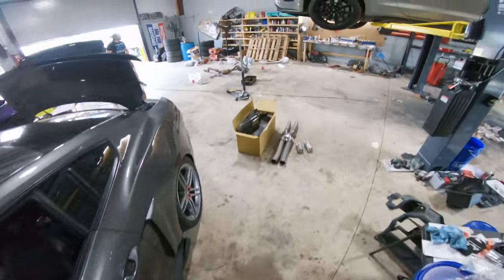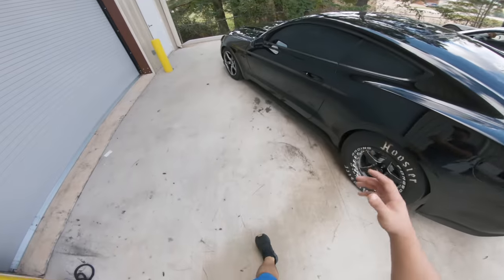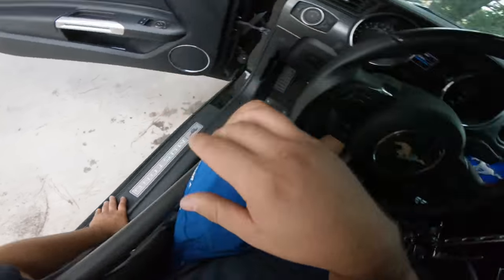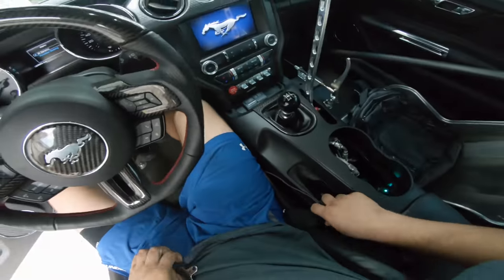Anyways, guys, I guess we'll cut the crap and get started finishing up this kit. All right, guys, I've got to go run and make a data log for VMP real quick. We've got to go do a wide open throttle data log from 3,500 all the way to 7,000 RPMs. I did a little wide open throttle pull the other day, but only did it to 5,000, which was kind of lame. So now we're about to run it all the way up.